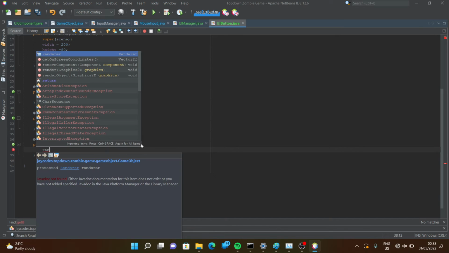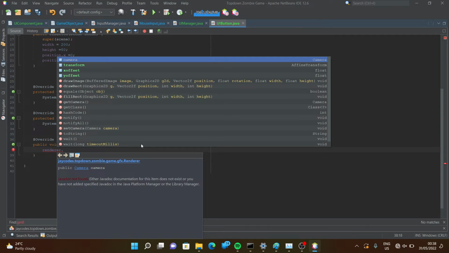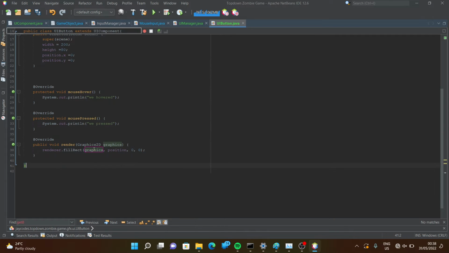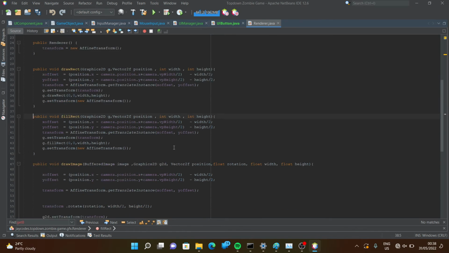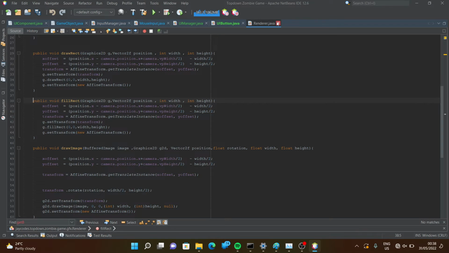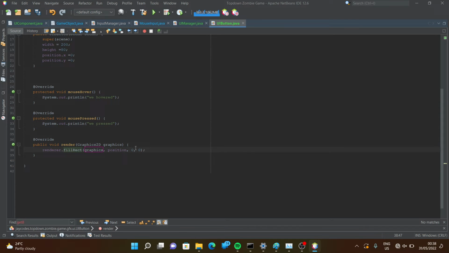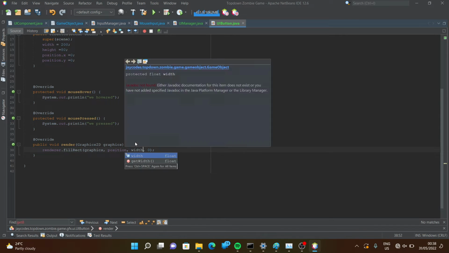So we can simply say renderer dot fill rect, graphics position, and width and height.